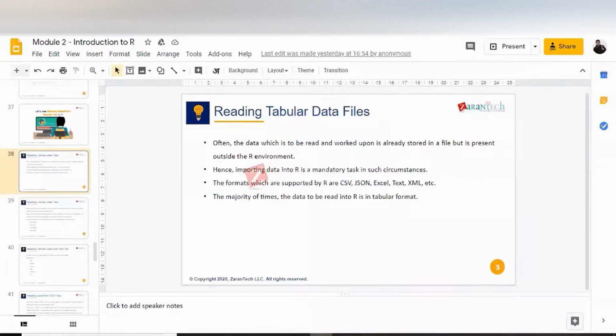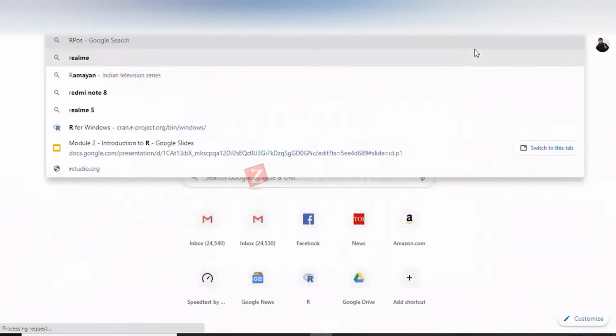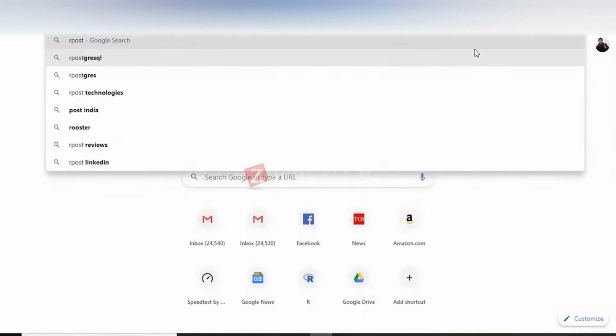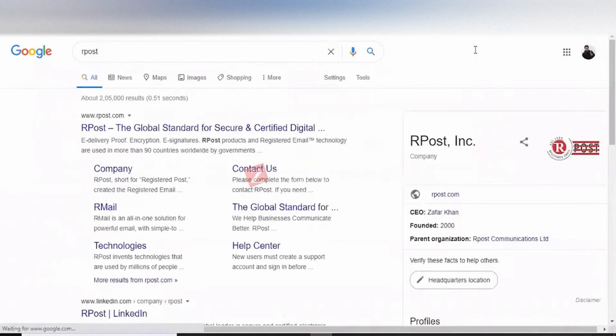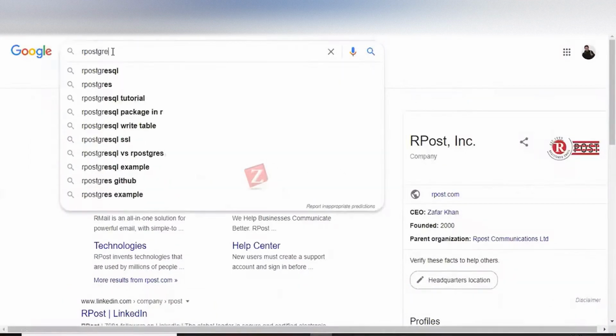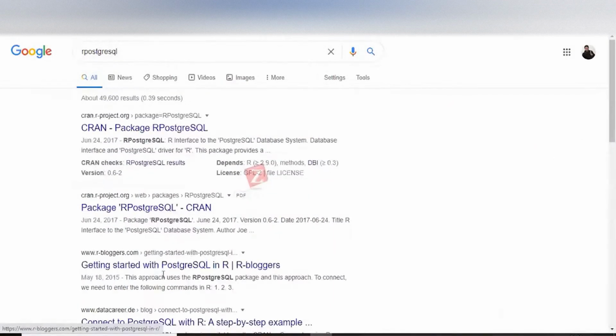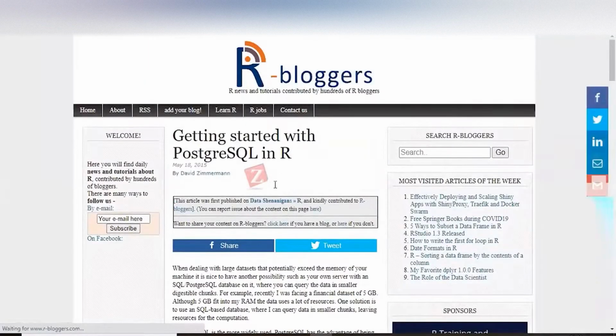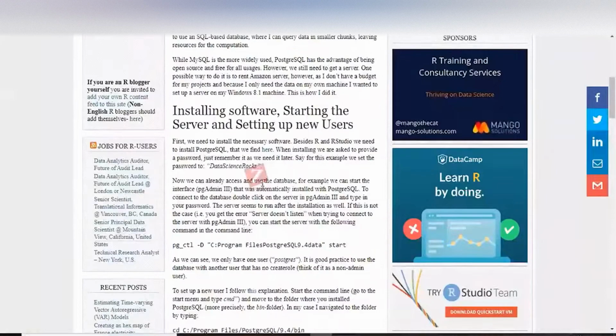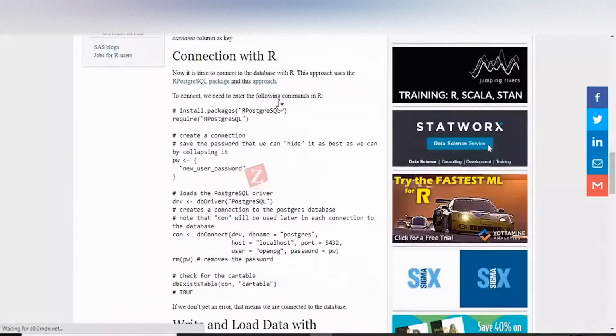I'll just show you one example here, something called RPostgreSQL. What RPostgreSQL does is connect to PostgreSQL, where you have the data. This package, the RPostgreSQL package, is there, and I'm just giving you one example, just a hint.